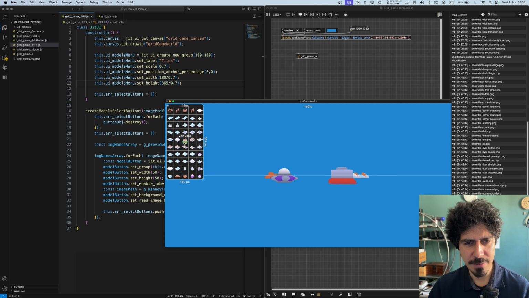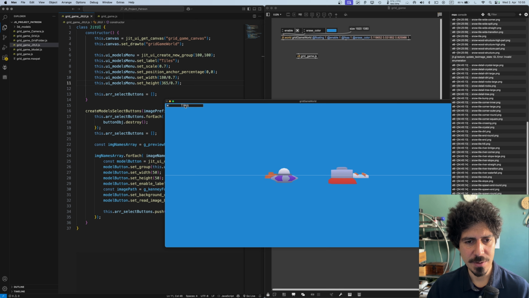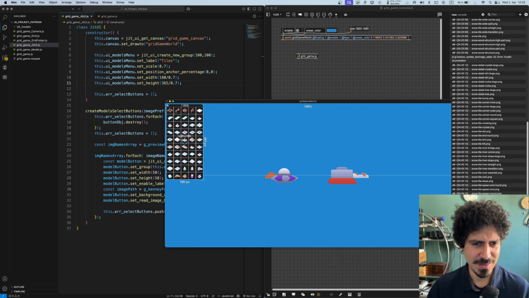Now we just need to set a nice position for this menu. Let's put it here on the top left. And this, unfortunately, will only work for the snow tile, all this colorful positioning and sizing that we are doing. But for the moment, it's okay. I just want to show you how you can work with the jit.ui group. So let's put it at 96, 100, 36. As you can see, the position is shown here in the rendering window, on top of the center handle. It would be nice if this were a bit more legible, like the background would actually be on top of the actual menu, which is something I will definitely fix.